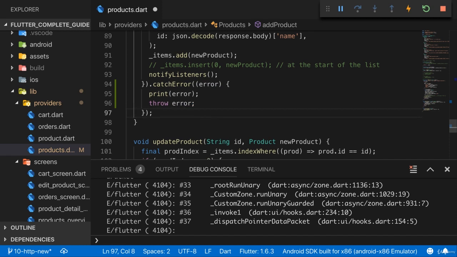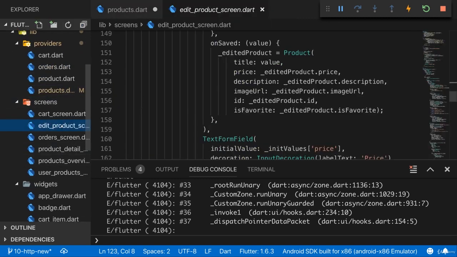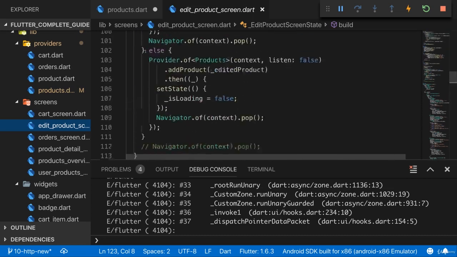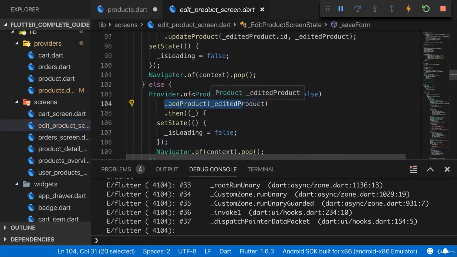So throw takes an error object, and we're getting an error object here, and it will now create a new error. So we're handling the error here, and now I'm creating a new one. I'm only doing this because I have catch error here, and I want to be able to add another catch error clause in another place. And that other place is the add product screen. That's, of course, the screen where we sent that request. Right here we call add product.